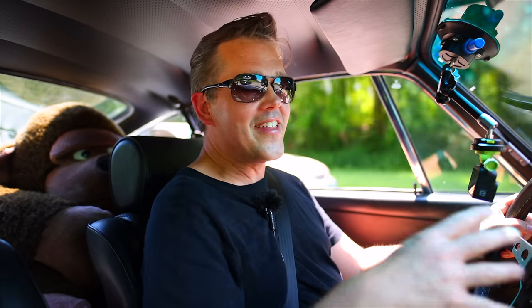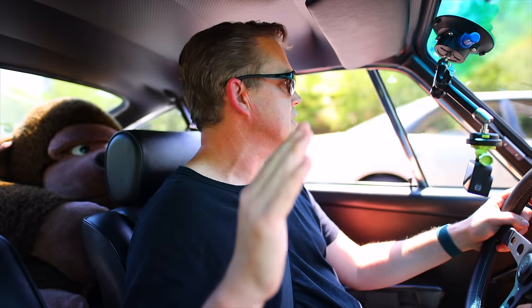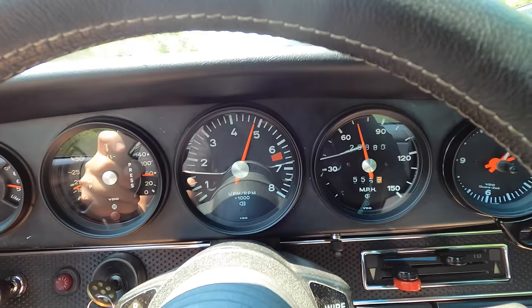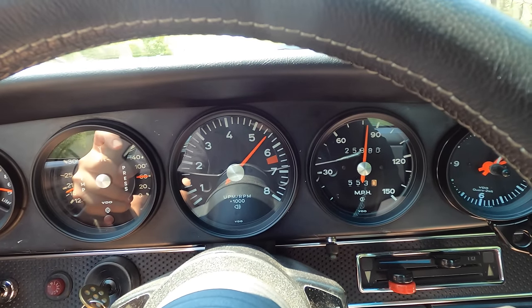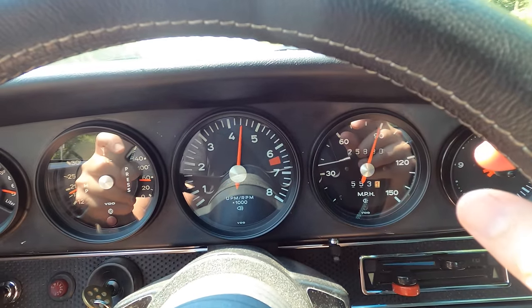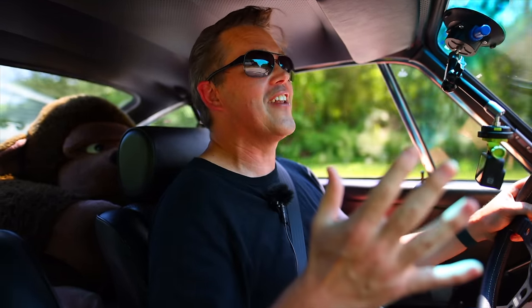So what's it like to drive? There's a lot of sensory input as you might imagine. You need to wrestle the gears. The pedals are classic Porsche pedals which go down onto the floor — push the clutch down to the floor, wrestle it into third gear, plant my foot, and back into fourth. It's actually got a bit of grunt to it. And being an older Porsche, get a bit of speed — 80 or 90 miles an hour — and you feel like you're doing 160. But it's the whole experience, not just the power.